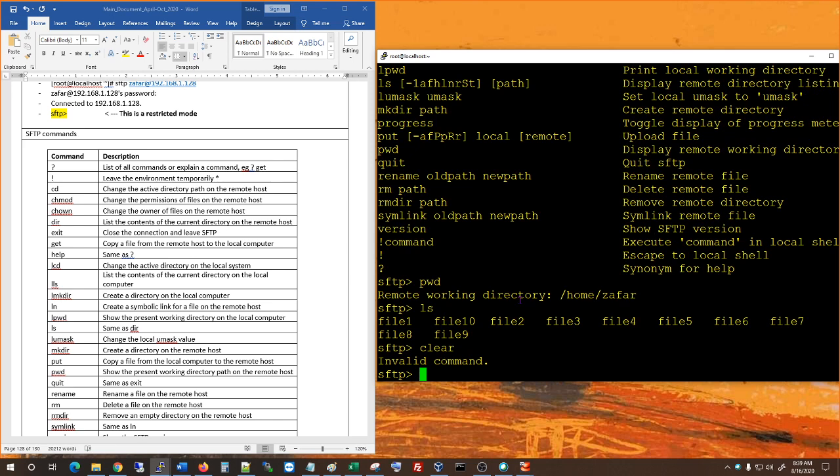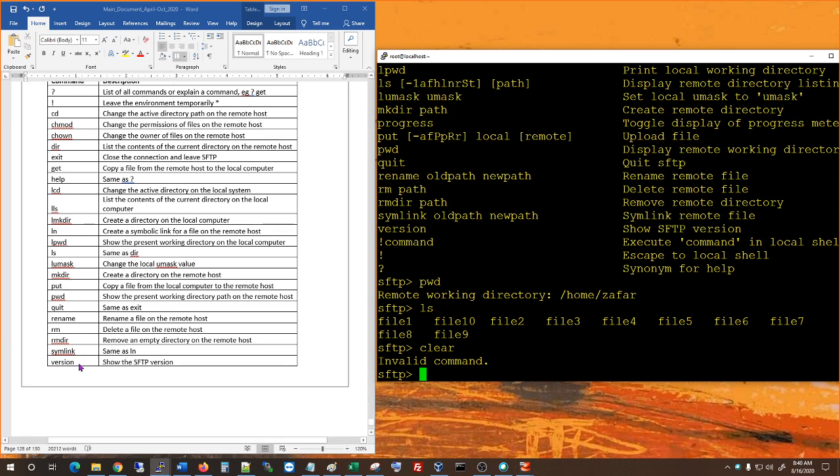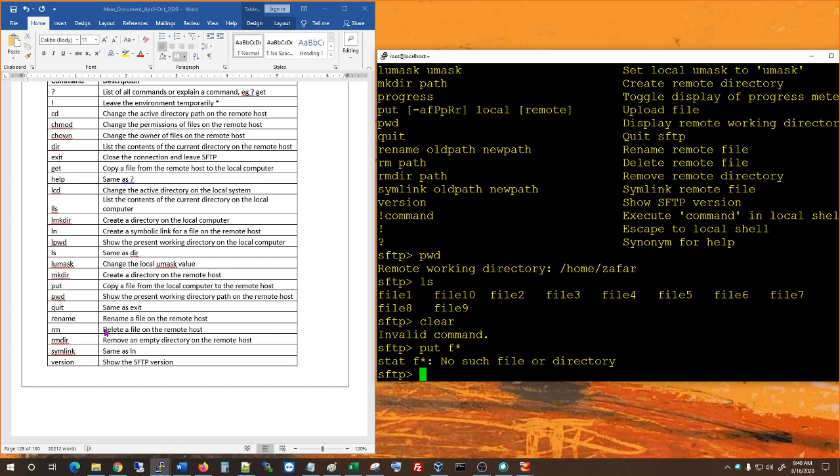Okay, clear is not allowed. Change the active directory on the local system, okay? Change the local umask value, pwd. Put a copy of a file from the local computer to a remote host. So I'm going to type put file and the asterisk, and we'll see what happens. No such file or directory.